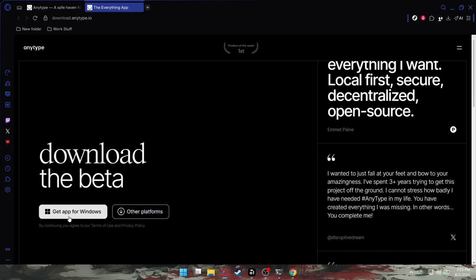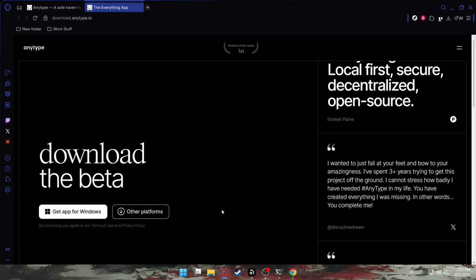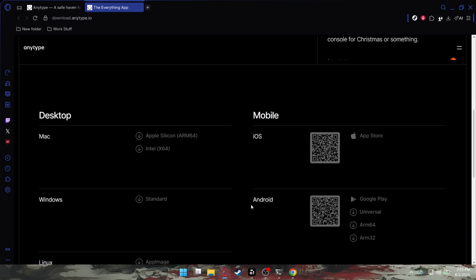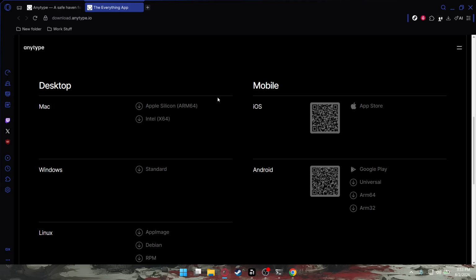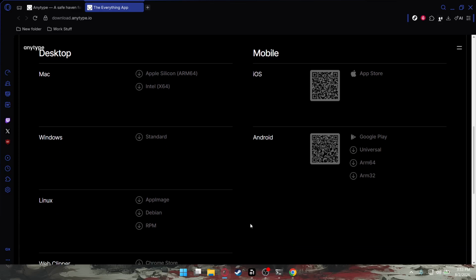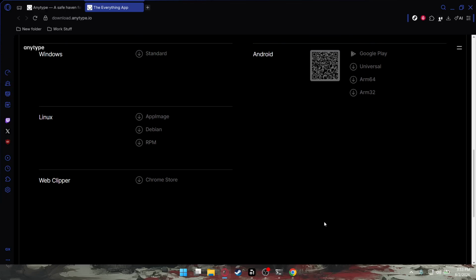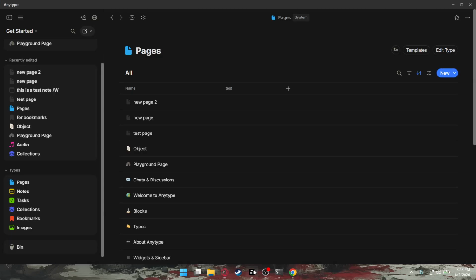If you're on Linux, you'll need to use the file type that best fits your system. You can launch the downloaded app image file directly, or install the DEB package if your distribution supports it. The exact process may vary slightly depending on your Linux setup, so just follow the method that works best for your environment. After installation is complete, open the Anytype application.